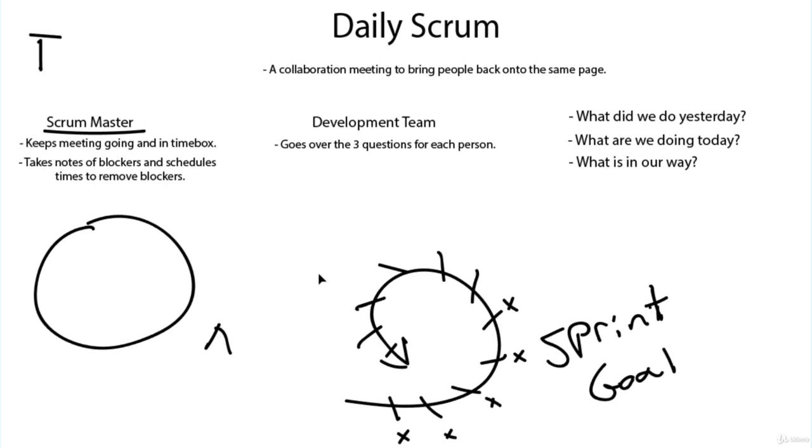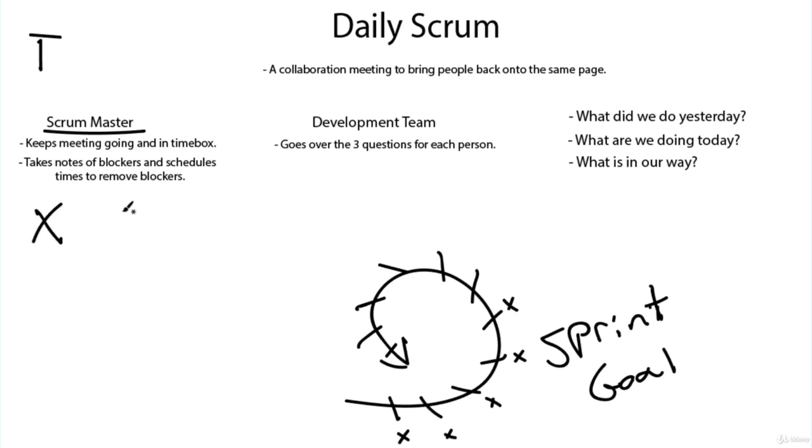Also, along with this, you're trying to figure out where you are in the sprint goal and what you need to keep moving towards that sprint goal. This means that the Scrum Master should be taking notes of the blockers and scheduling times to remove those blockers. So, let's say person X is having this problem and they just can't figure it out. Well, the Scrum Master needs to step in and go, does anyone know how to fix this, or anyone familiar in this area? And let's say that person Y is like, yeah, I'm a little familiar in that area. So, or I guess in this situation, we need another one.